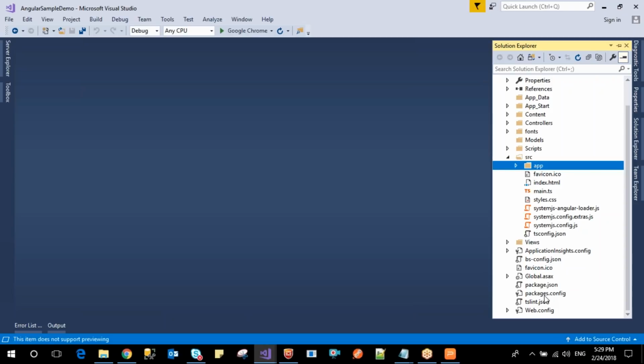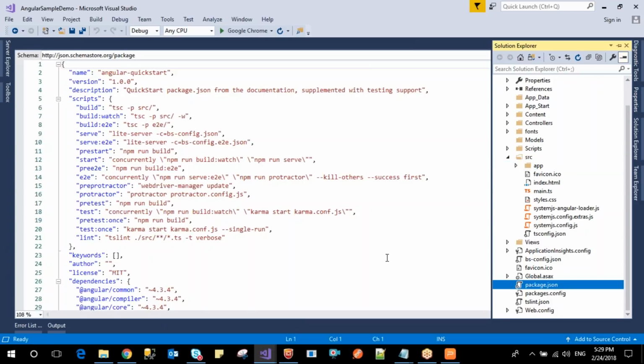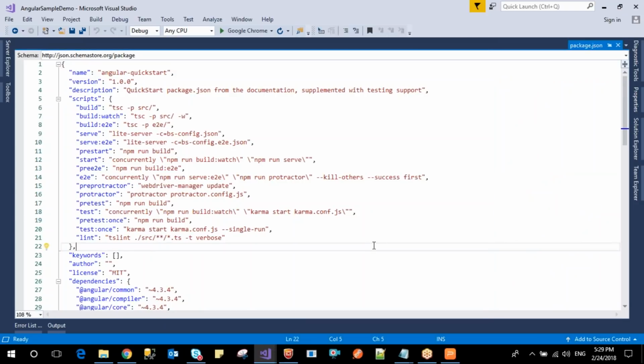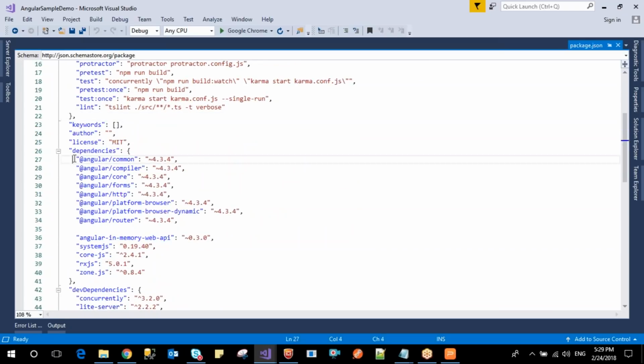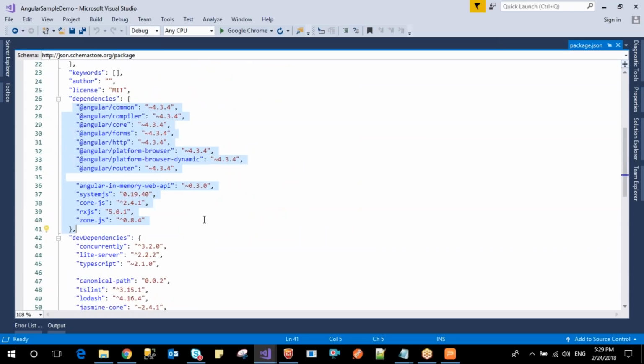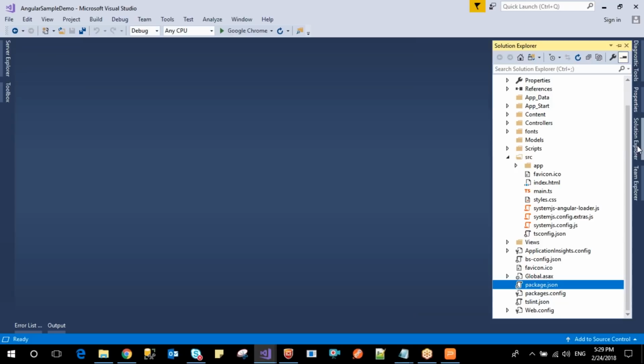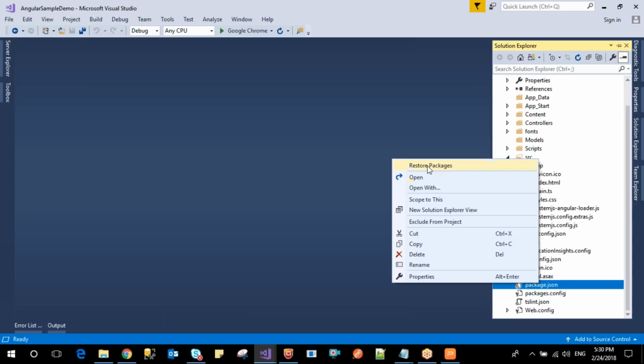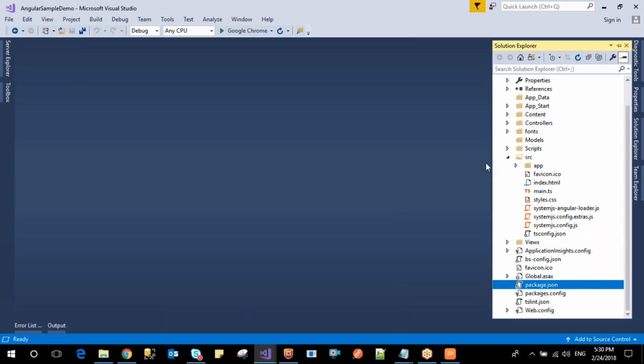First is package.json, which we use to mention the required libraries to be downloaded from npm. You can configure the libraries that need to be installed here. To download them, you can just right click and click restore packages. They will be downloaded from npm and installed in your solution.